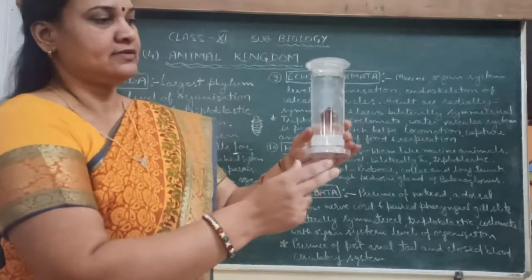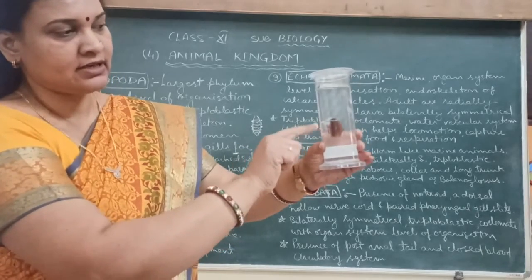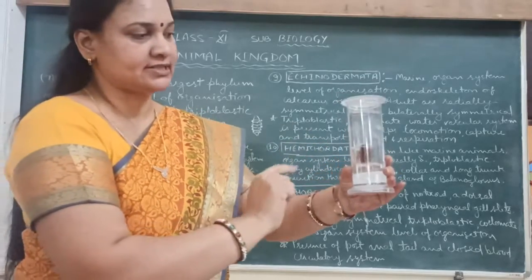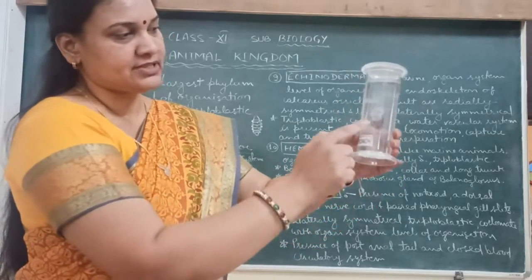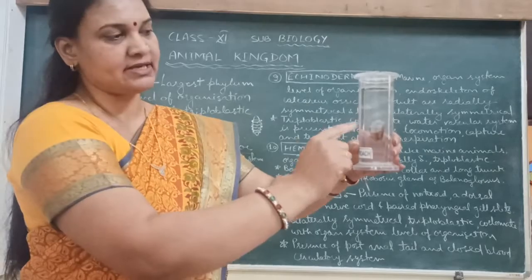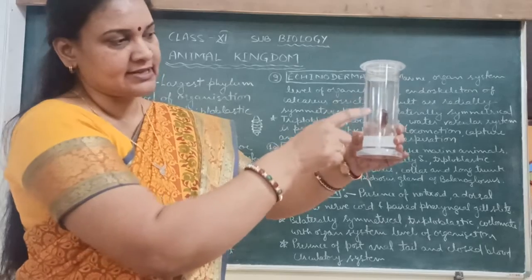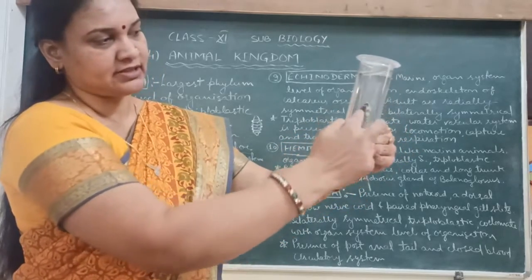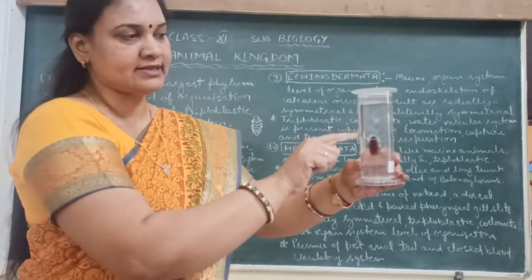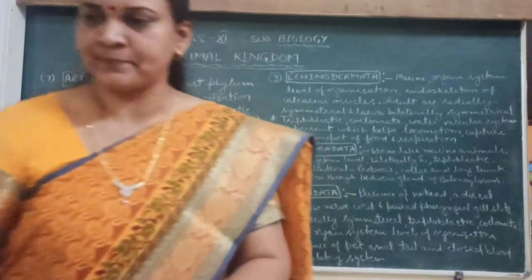Now you can see this is the cockroach, and the cockroach has wings and 3 pairs of legs. These 3 pairs of legs are known as the lateral appendages. Just see, the body is divided into segments. They are metamerically segmented, so the segments are divided internally and externally, and on the lateral sides the pores are present. The lateral pores are present for the respiration process, and compound eyes are also present, and these are the antennae, part of the appendages.